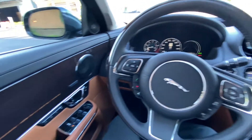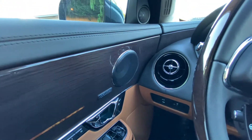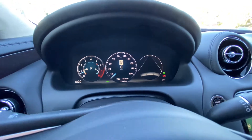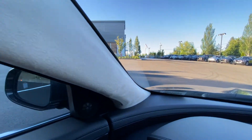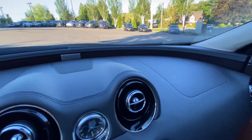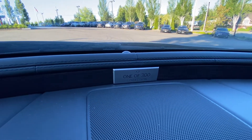Here's the cockpit for the driver — finished wood there. It's got the Meridian surround sound system, which is 825 watts. This is Jaguar's 12.3-inch virtual display, which you can actually customize. And if you just look around in person — suede headliner, everything's suede on top. A whole strip of wood around there, and you have the badge for the XJL Collection. This is one of 300.